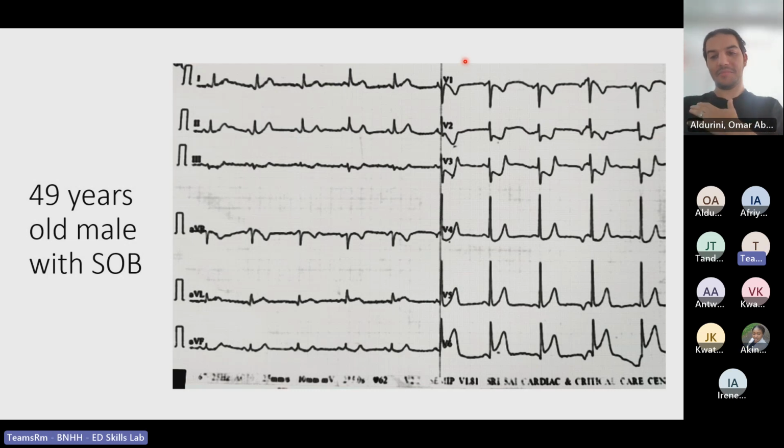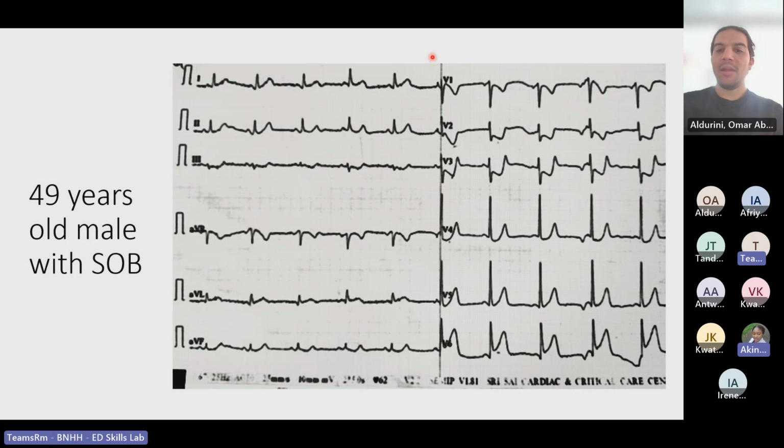Okay. So for V1, the wave is inverted. I mean, the whole wave is upside down, if I'm correct. Okay, hold on, I have to turn it. I think V1 is normal. For V1, there are no significant changes. Okay, fine.